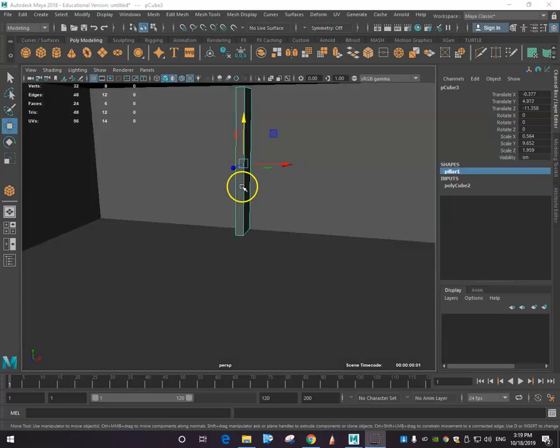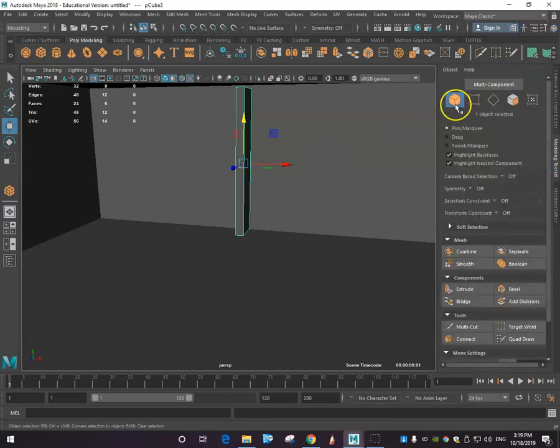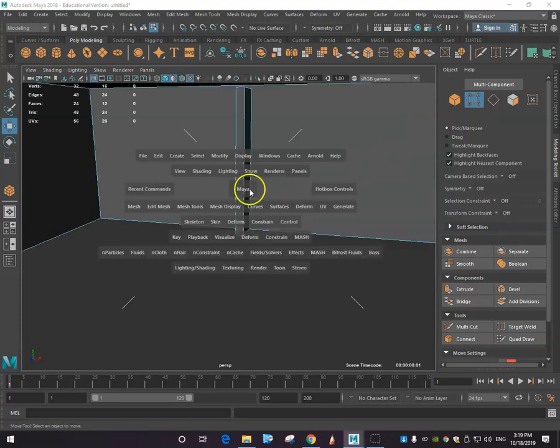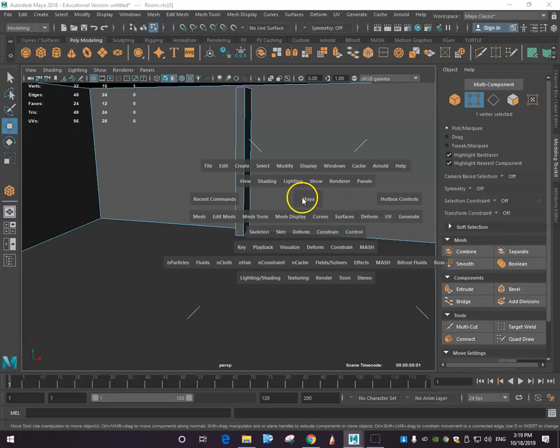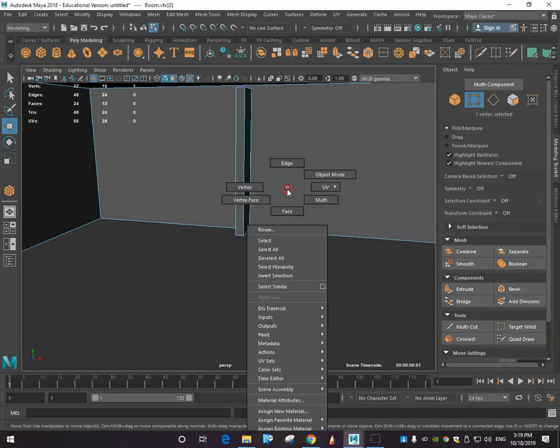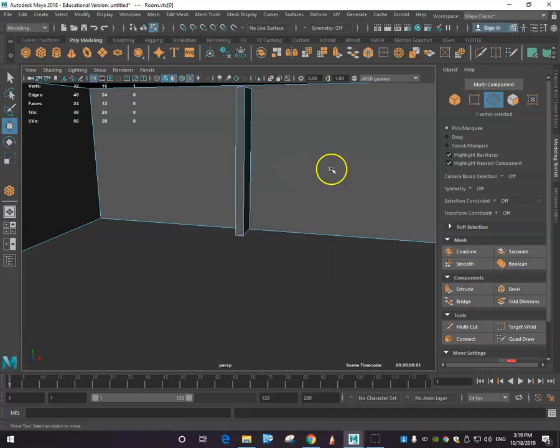Okay, so now what I want to do is I'm going to use the modeling toolkit, which is this right up here. When you click on it, you can see this is object mode. How do I know it's an object mode? Because it's green. If I click on this, this is edge mode, and what I want to do is select two of the edges and create a bevel. Okay, so now there's more than one way to get this. If you press on the space bar, give me a second here. Oh, so I press on the right mouse button, you can also get your edge mode. Okay, so I prefer using the right mouse button.